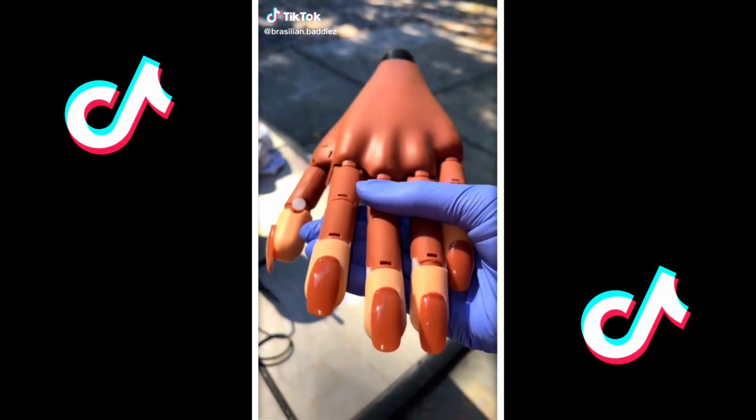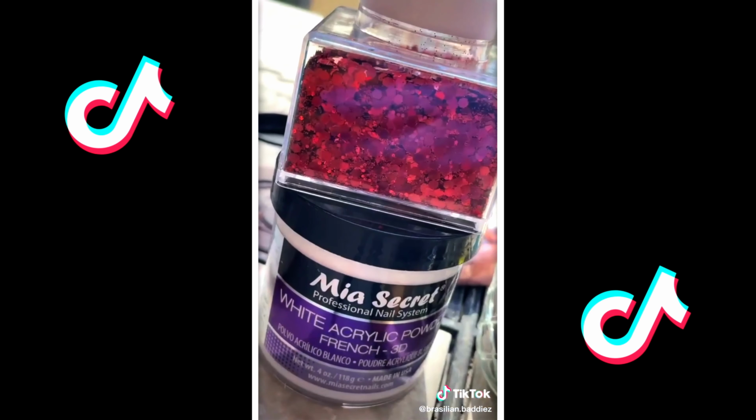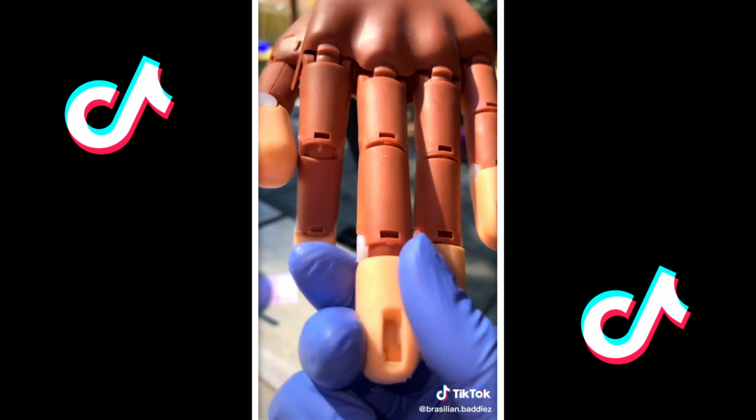Hey guys, so today we're going to be doing some Valentine's Day nails, but honestly, this first video is focused on prep work. So with that being said, if you need more practice with prep and how to do it, this is for you. We want to start off by clipping it with our clippers.